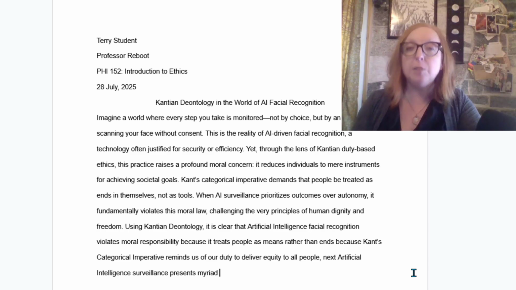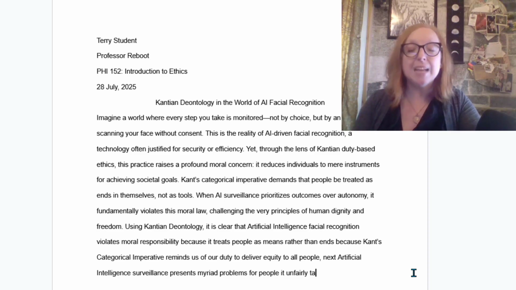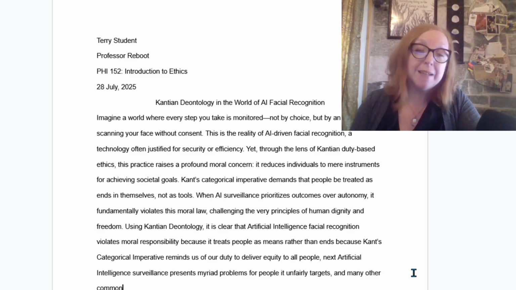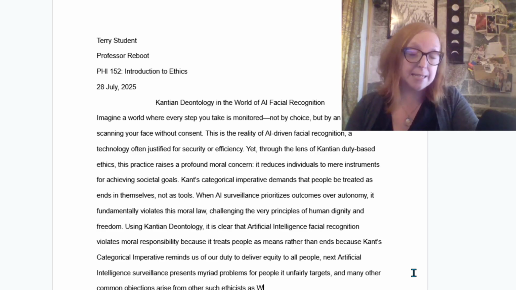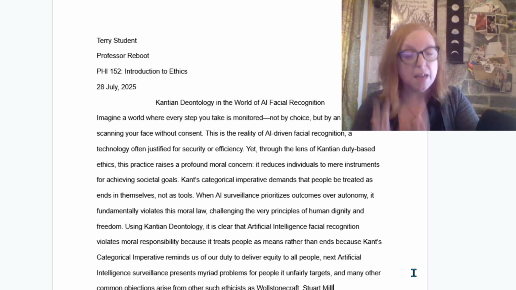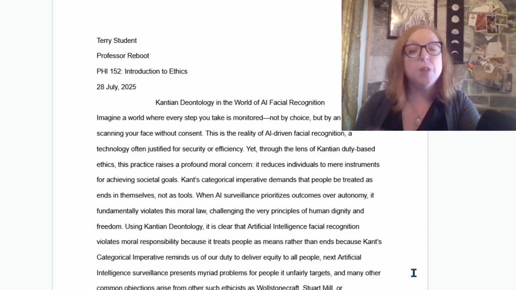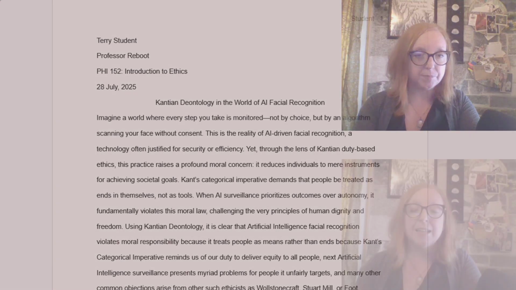And there are many common objections that can be referenced using other ethical sources, such as Mary Wollstonecraft, Philippa Foot, Rosalind Hursthouse, or John Stuart Mill. Now, with a thesis statement and map like that, you can see that Kant, while the primary focus of this ethical paper, will be backed up and validated by multiple other primary ethical sources, therefore making a stronger paper overall.